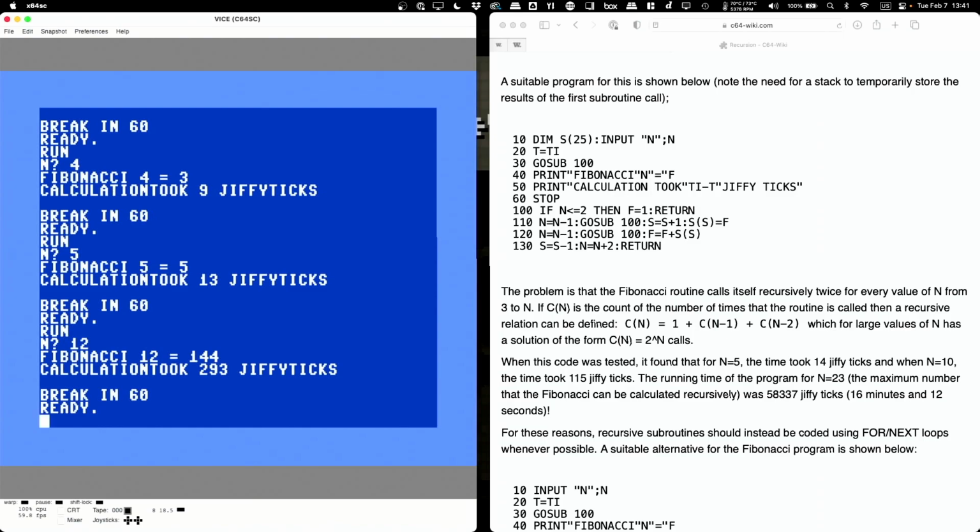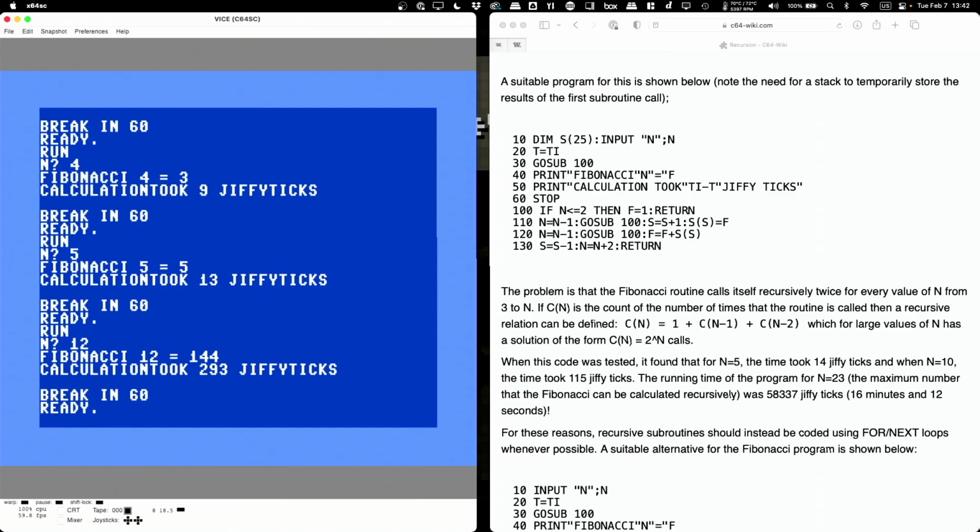But also with the recursion, notice we never memoized here, right? So what does memoizing mean? Yeah, exactly. So for example, if I wanted to do Fibonacci of 5, I need to do Fibonacci of 4 and 3. But to do Fibonacci of 4, I need to do Fibonacci of 3.